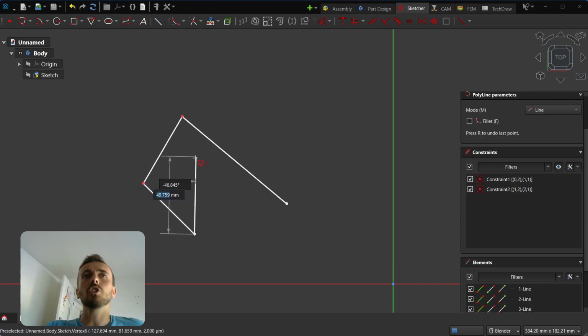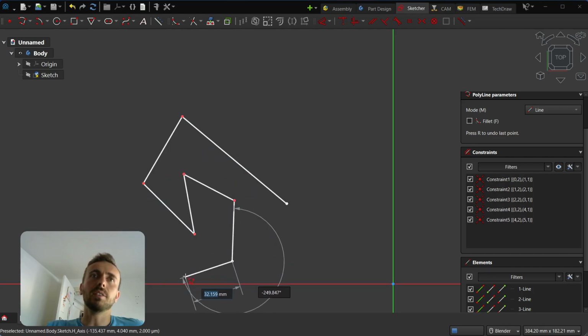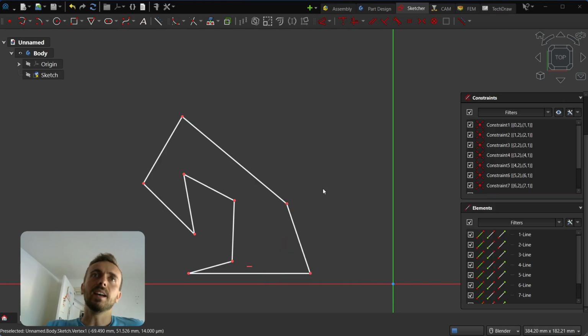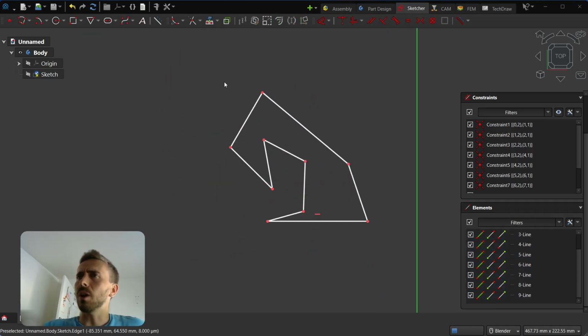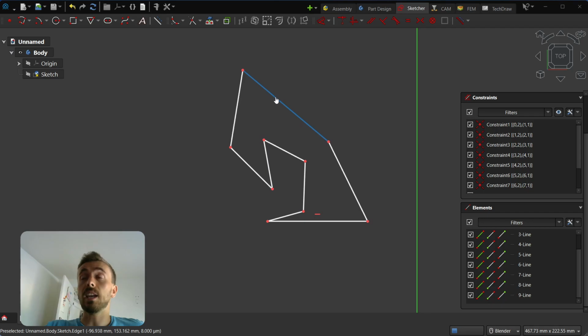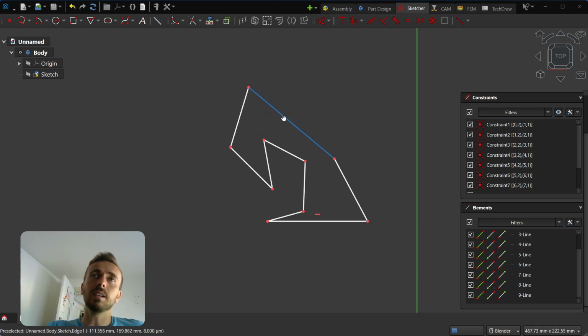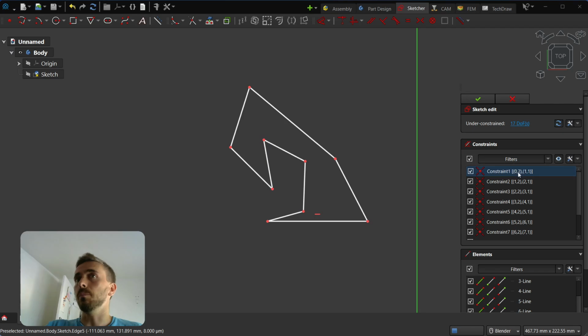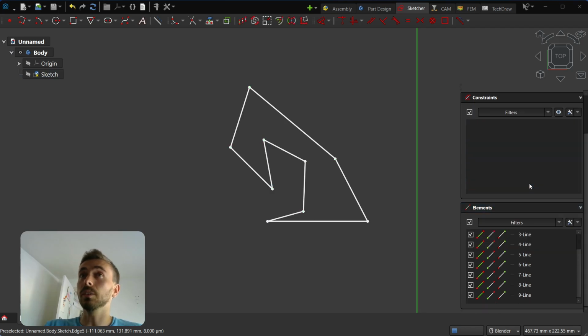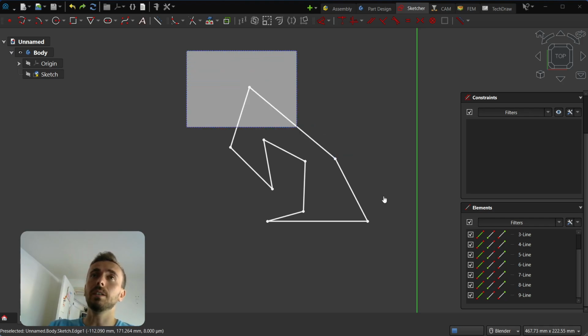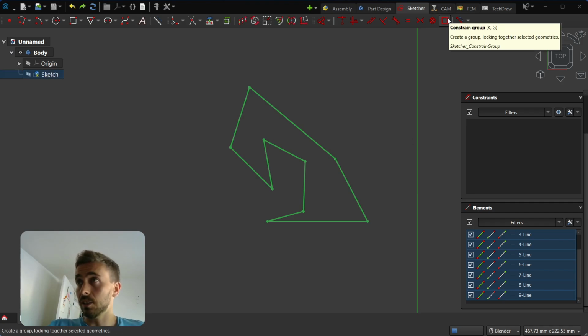So let's say you have some geometries, for example, some kind of nice logo like this, a beautiful logo, of course. Because you have so many edges, maybe it has 100 edges, you don't want to constrain all of those edges, right? And you don't want to lose the initial geometry, because maybe if you imported your logo, you don't have any constraints, so it's like this, and constraining it manually is very troublesome. And so the group constraint is just for this case.